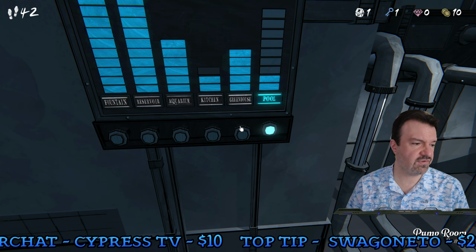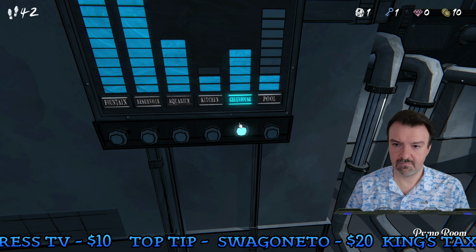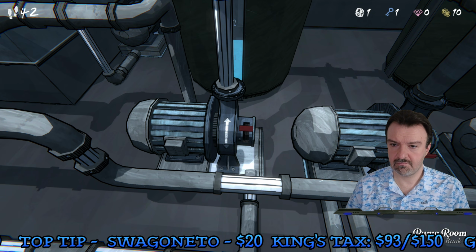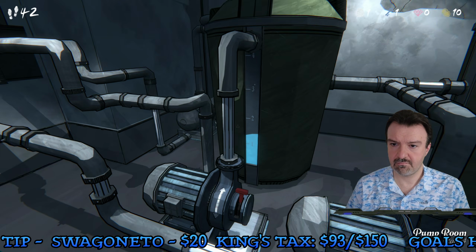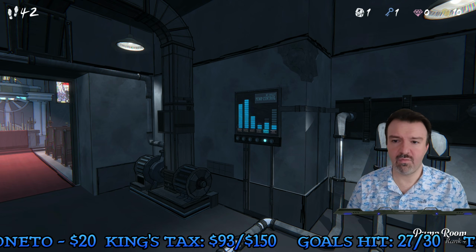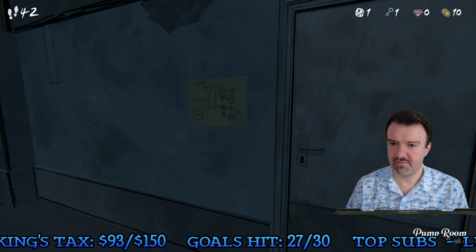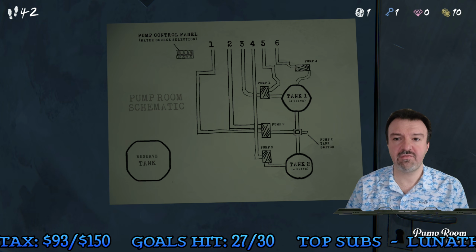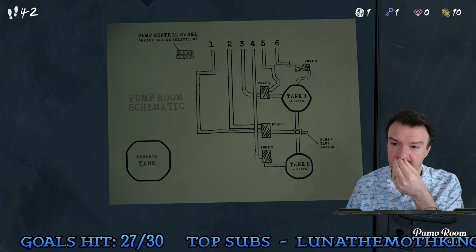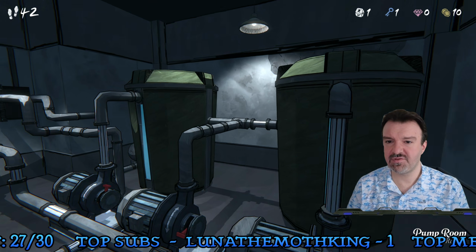Greenhouse? Drain the greenhouse? I want to drain the fountain. But the fountain only connects to pump... Well, it does connect to pump 2. So what did I just do what I just did for? I wasn't supposed to do that.